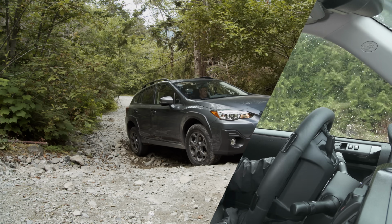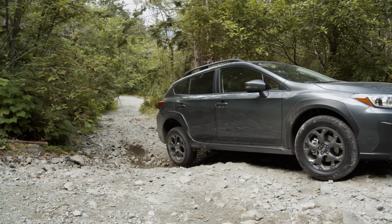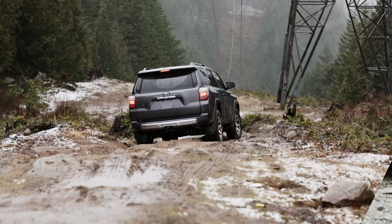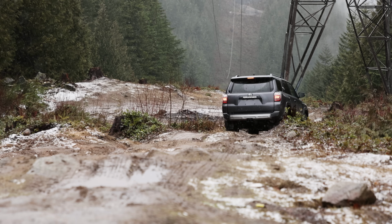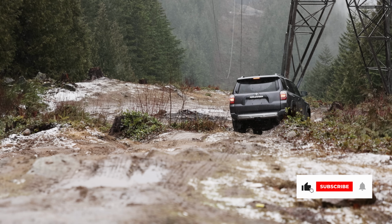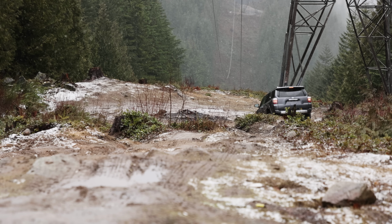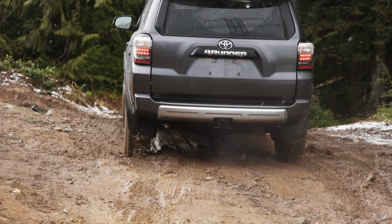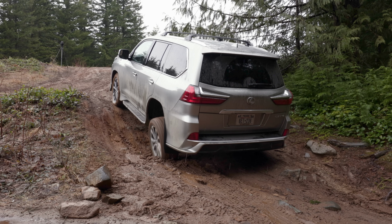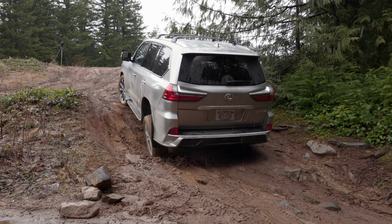Yeah, I'm not taking the Crosstrek up there. No, definitely not. While it's true that crossovers like the Subaru Crosstrek have adopted a similar brake torque vectoring system in recent years, in my experience, A-Trac is much more aggressive. And because this is a TRD Off-Road, it also has the Multi-Terrain Select system, which takes A-Trac functionality and tunes it for even more challenging and specific situations. We'll play with that on future videos. Specifically, you'll want to watch the upcoming Lexus LX570 review, where the 4Runner will make a cameo.